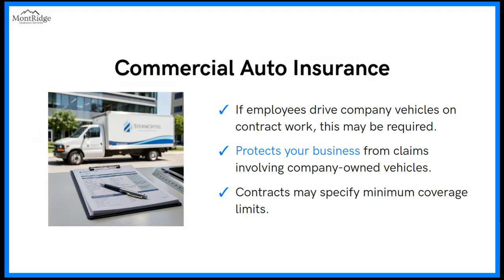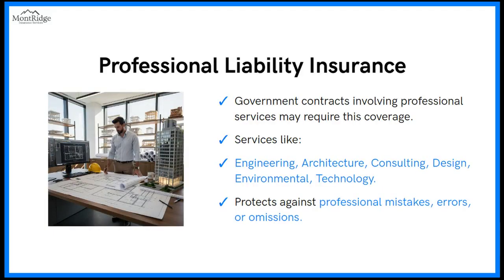Commercial auto insurance. If employees drive company vehicles on contract work, this may be required. It protects your business from claims involving company-owned vehicles. Contracts may specify minimum coverage limits. Professional liability insurance. Government contracts involving professional services may require this coverage. Services like engineering, architecture, consulting, design, and environmental technology. It protects against professional mistakes, errors, or omissions.